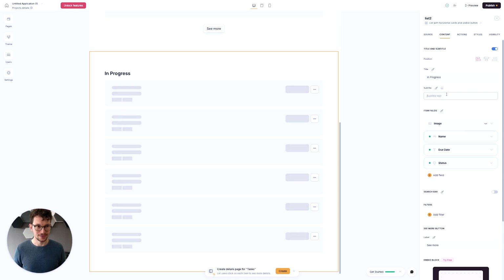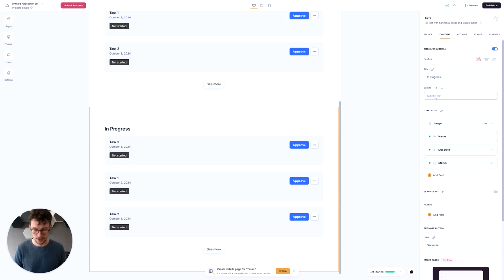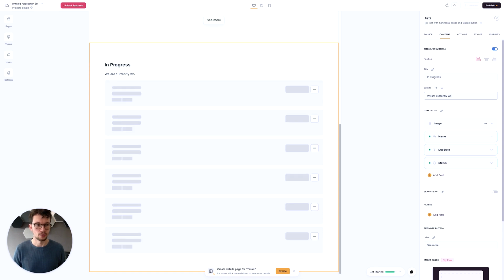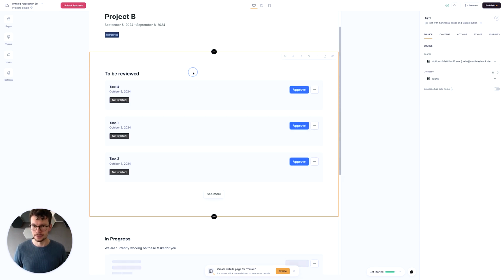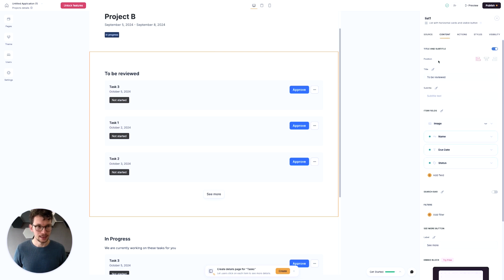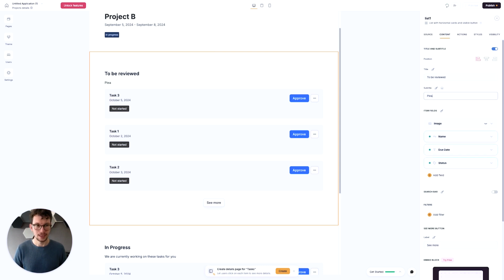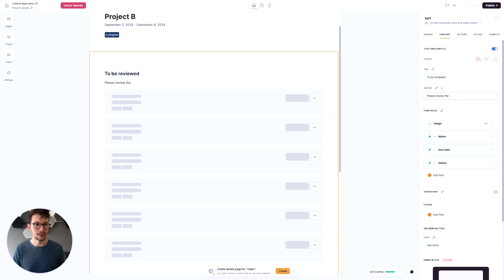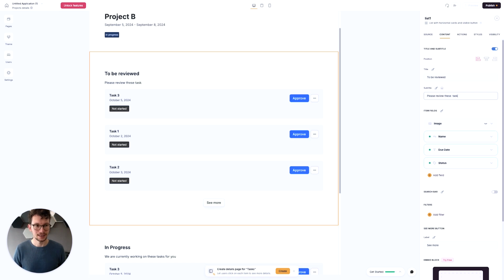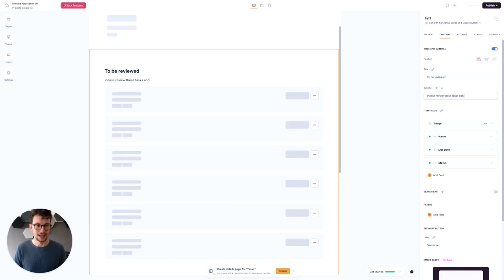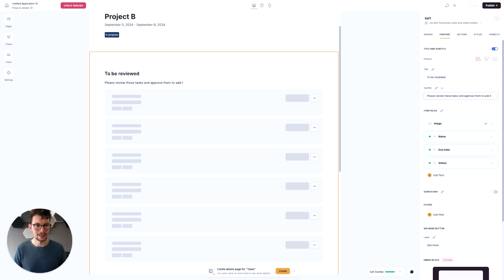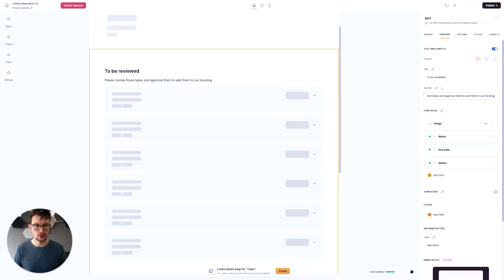We can add some subtitle to give some additional context: we are currently working on these tasks for you. And here as well, we can add the little subtitle: please review these tasks, and approve them to add them to our backlog.